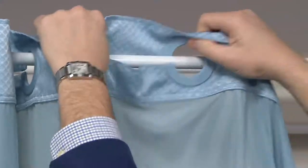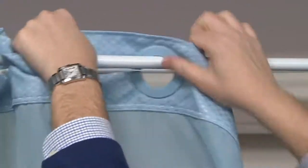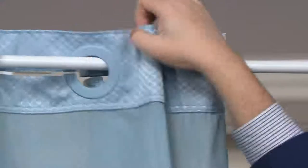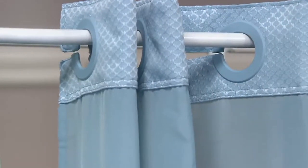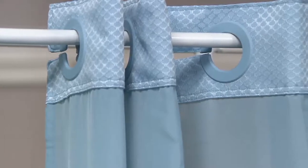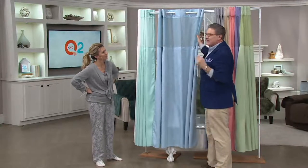It's that simple. Push and slide, push and slide. Now, in full disclosure, I've done this about a billion times, so I can do it in about 8 seconds, maybe. That's why I say maybe 2 minutes it's going to take me. It's going to take all of you doing it the first time about 30 seconds.